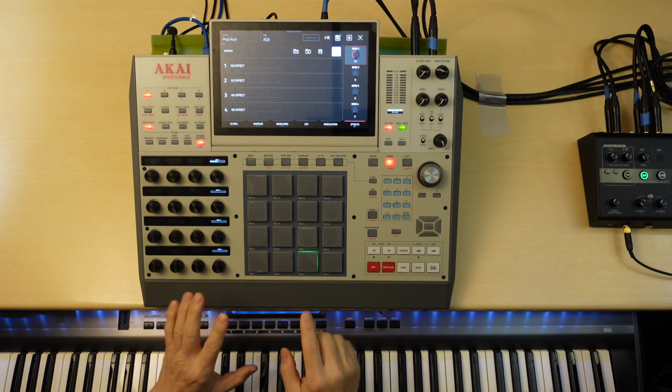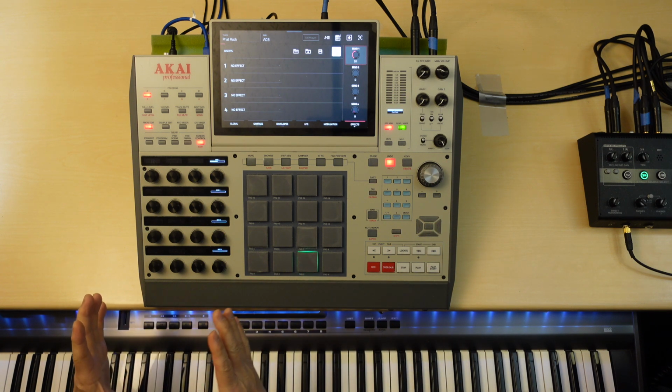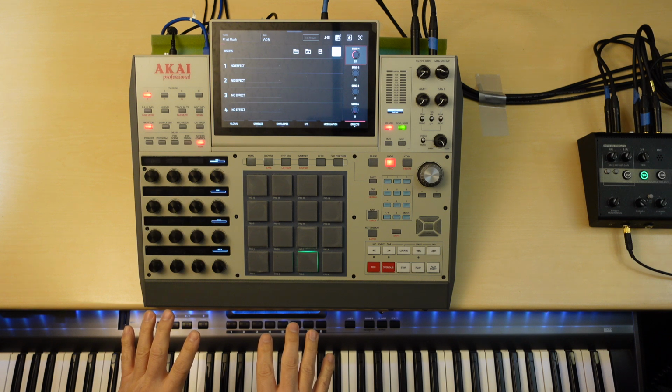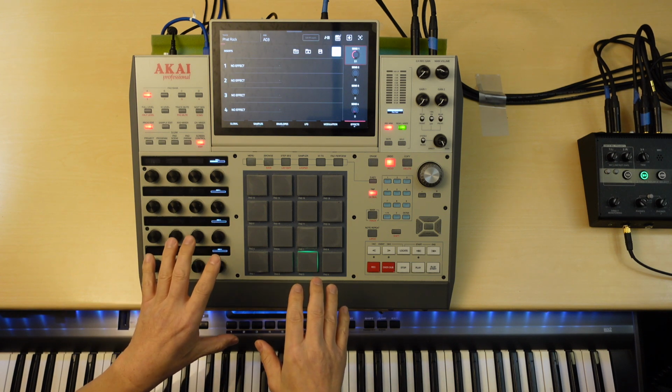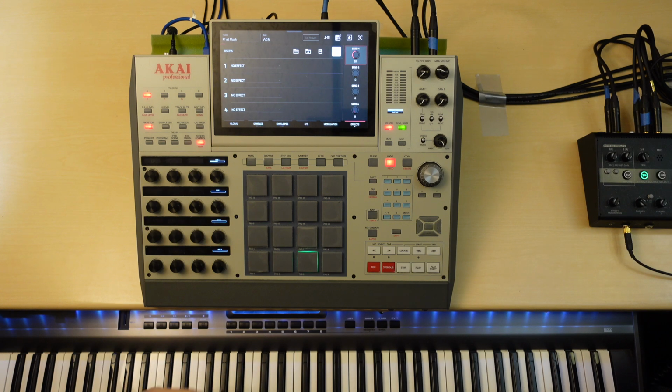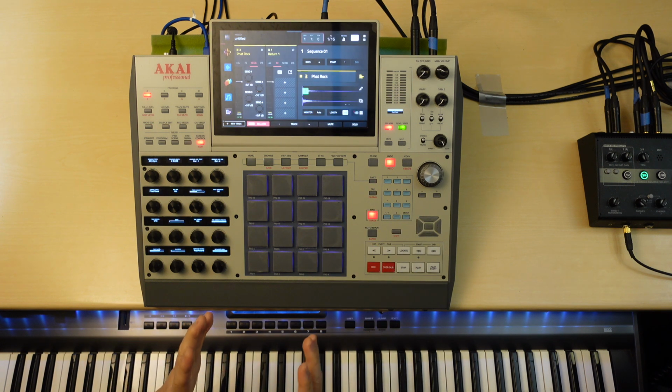So now that send will go to whatever I have in the actual session. If I load this sound and save it, the program would save with the sound, but it wouldn't save the effect. The effect lives with the project. The effects routing lives with the program, not the project.